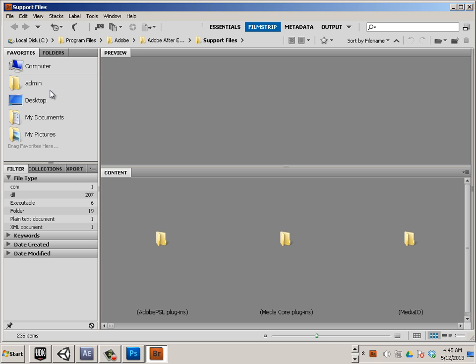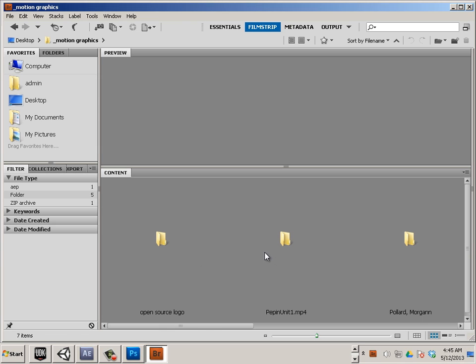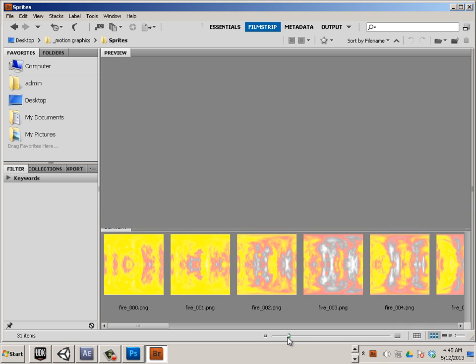Alright, now let's go up to Launch Bridge. Let's find the magical scenario. Desktop. Motion graphics. Here's sprites. What I'm going to do is highlight all these sprites. Now I can see all the sprites by going like this.